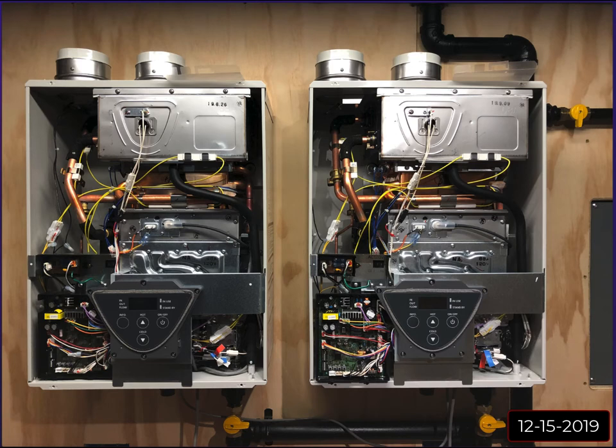After so many cycles or so many hours, this one will then handle it, and then it'll rotate back to this one. They just keep going back and forth every so often. As the flow increases, if somebody turns on a shower, two showers, the dishwasher, and now number one needs help, it'll call for number two to turn on. Basically, they both stay exercised because they take turns being the priority heater. Now, in my case, I'm using a pump to circulate a tank, like I explained in the last video.